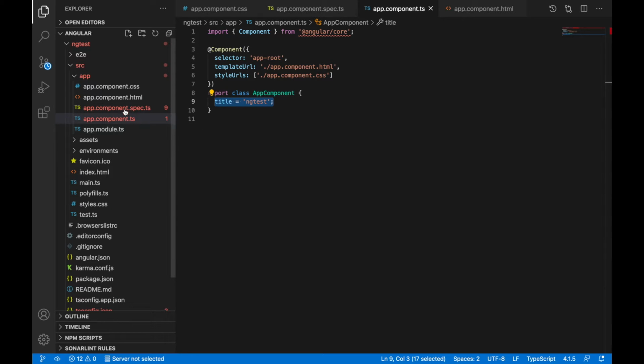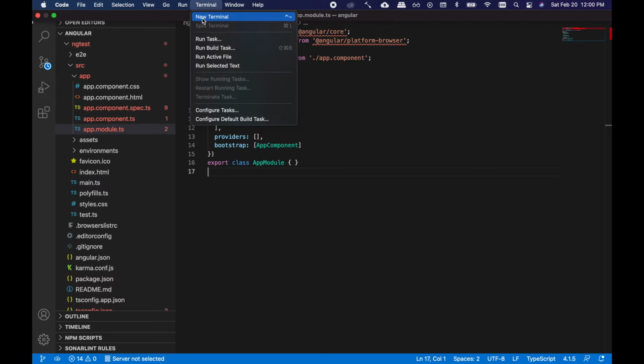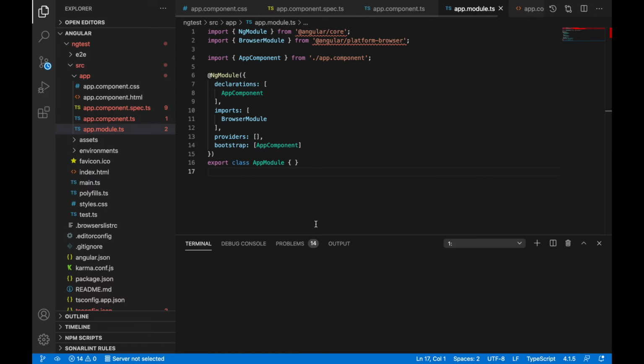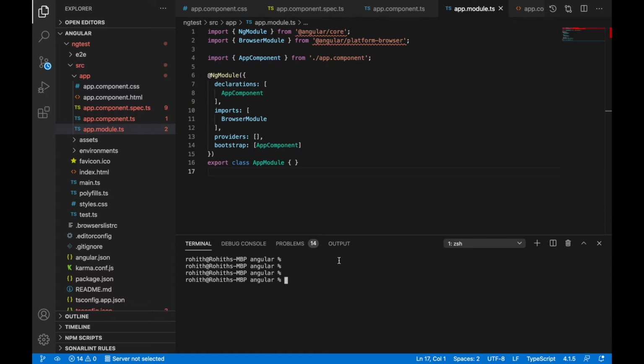And we can create multiple components as well via the generate command, which I'll also go over. And this is where we have our declarations. The app module is exported, and we'll talk more about this in the future. But before we go on, I want to see how this looks in our localhost. So what I just did is I created a new terminal, and I'm going to do ng serve -o. This will effectively show our contents in a localhost web page.